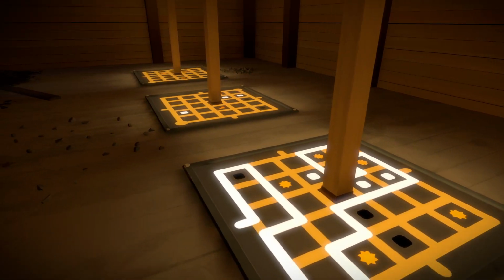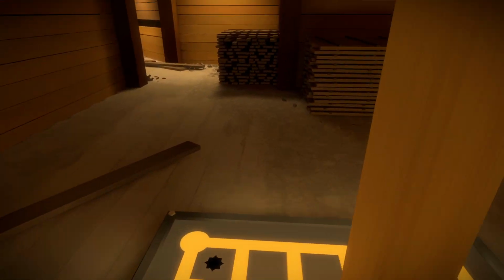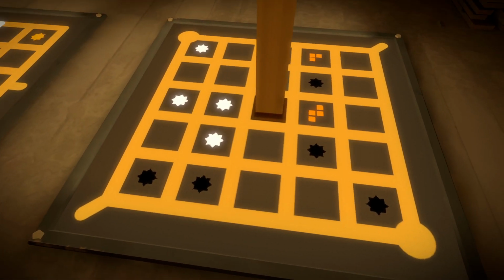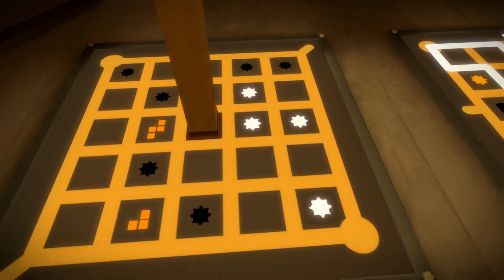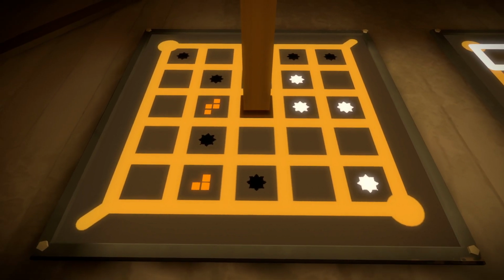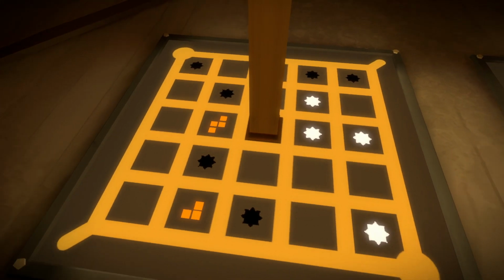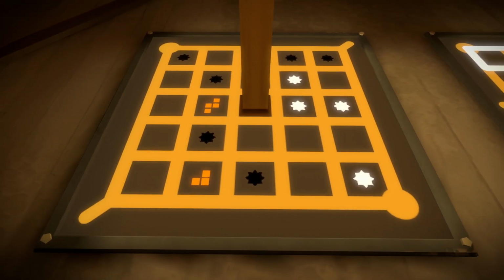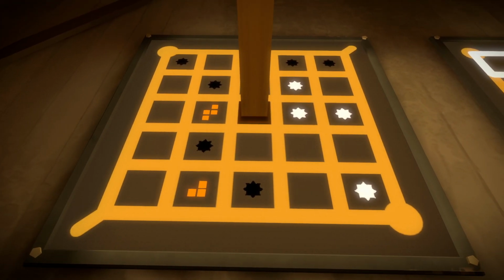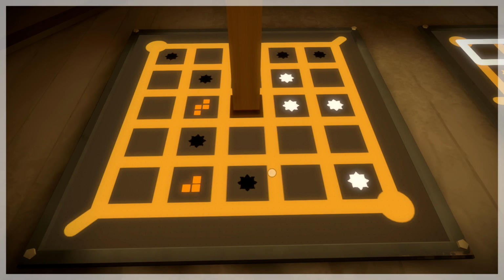Easy. Everything Tetris involved is just so much harder than everything else. Man. And now they're back. Let's mix every mechanic now. Ah, man.